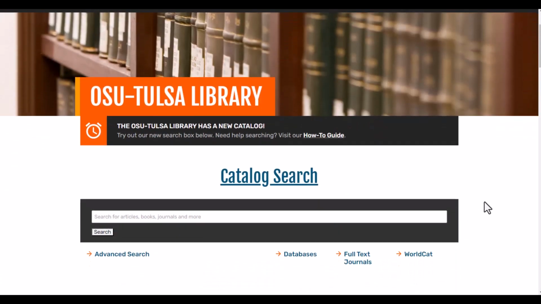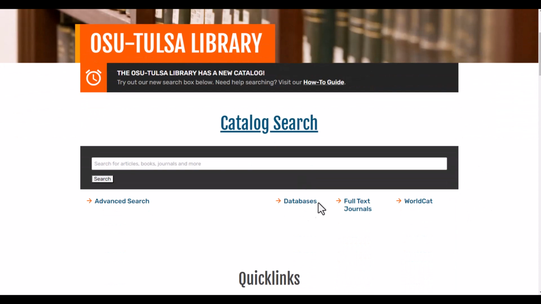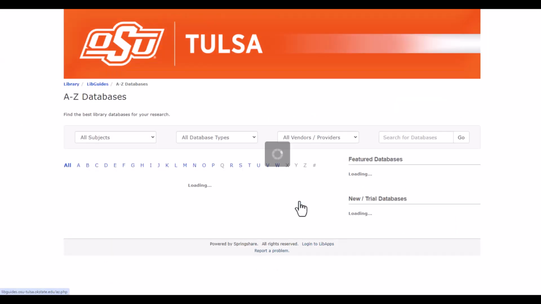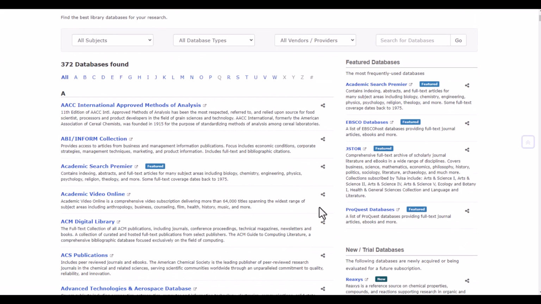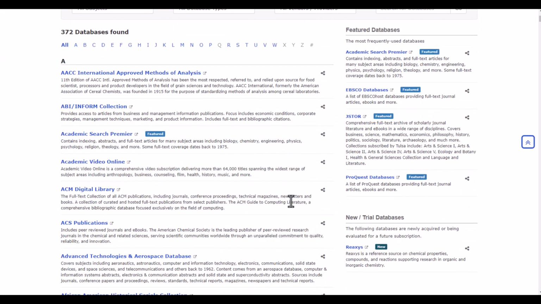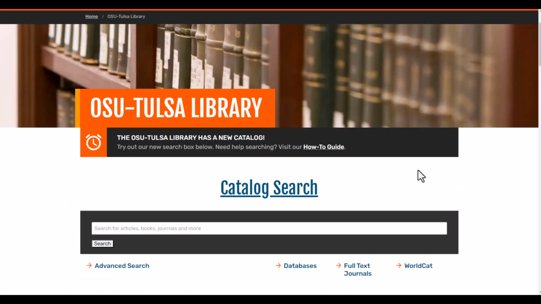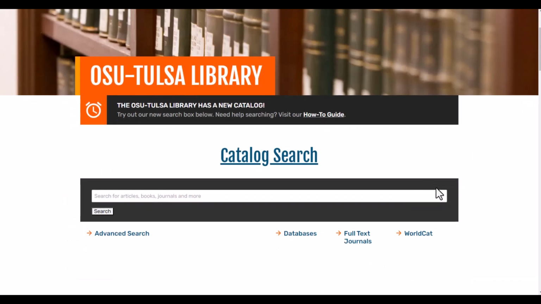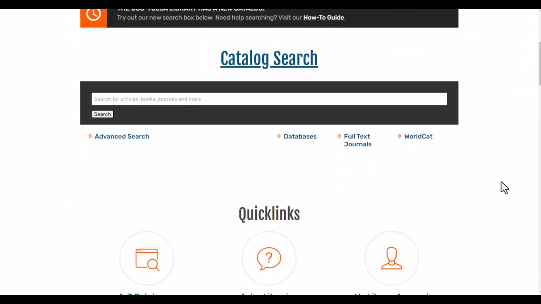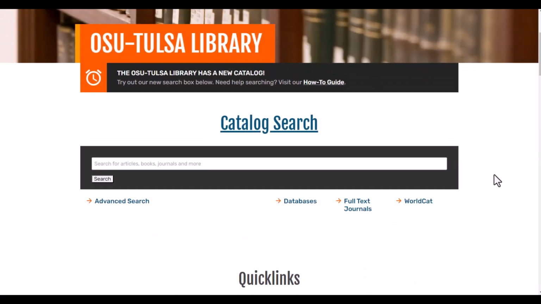So we don't have a whole lot of extra time to keep searching in the databases, but I did want to show you kind of where they were and show you that we have a lot of them, and a lot of them that are very specific to various subject areas, and kind of do a couple of example searches for you. Okay, so at this time we're going to go back to our presentation and we're going to wrap up, and then we will have a Q&A session.